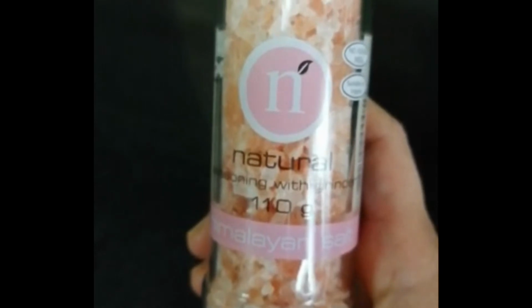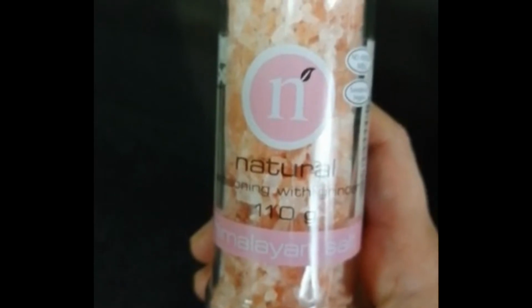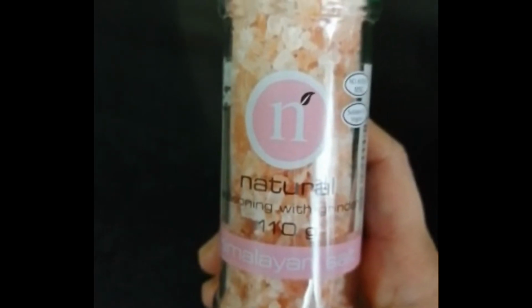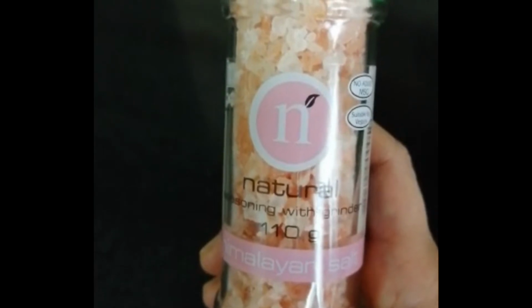Half a teaspoon of Himalayan salt. Himalayan salt helps in maintaining healthy pH balance in the body. This salt helps to remove acidic toxins from the body. It has all kind of nutritional and therapeutic properties.